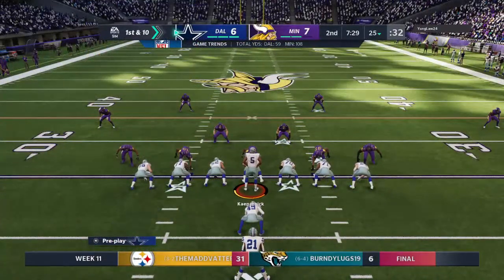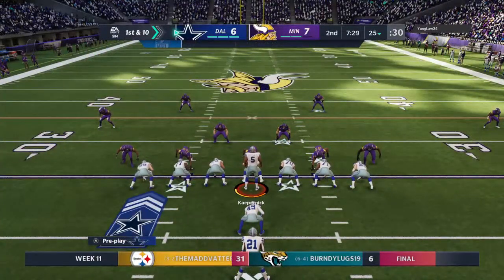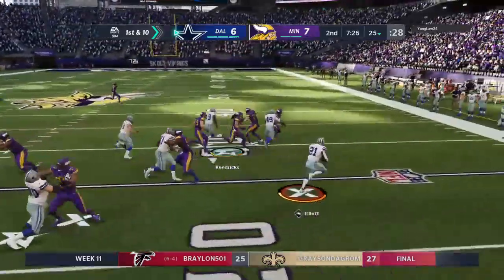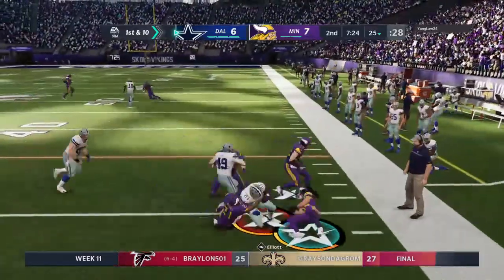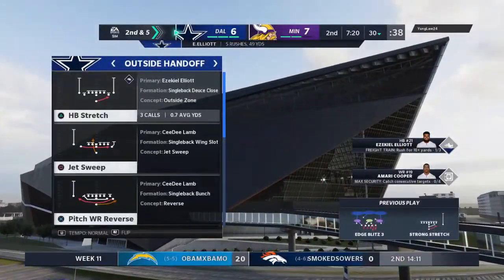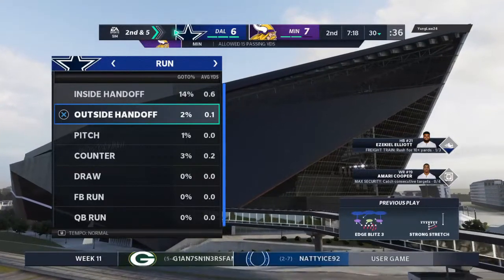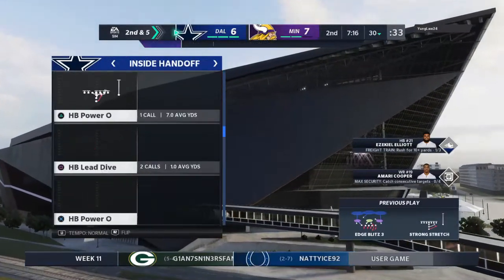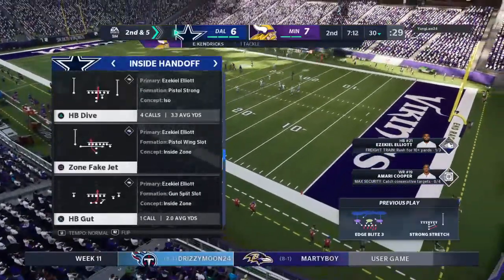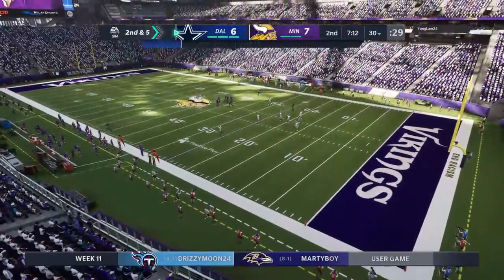About set for this next drive by the Cowboys offense. They start on the ground with Elliott. And this will be a gain of 5 as he gets it to the 30. The Cowboy ball carrier. Well, it's time for them to be good teammates right here. What I mean by that is possess the ball for a little while. Get at least 2 first downs. Give their defense a chance to settle down a little bit after they give up a touchdown.